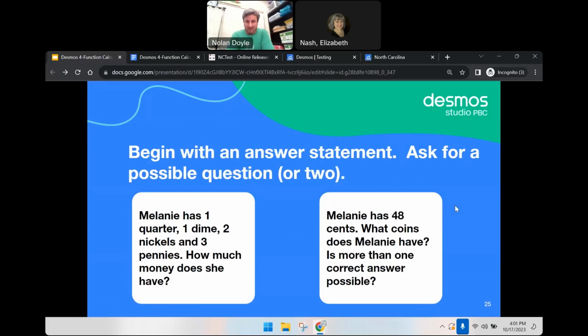Another example of that is here, where we're not giving them the dimensions of this rectangle, and we're even taking it a step further. We're not giving a specific area or perimeter for this one. We're just using some softer language, which is our next strategy. So we're combining these two strategies here: create the dimensions where the area of the rectangle is greater than the value of the perimeter. Then we can ask, what's the greatest difference you could find? What's the least difference? So we could really take this further for students that are up for those more challenging questions too.